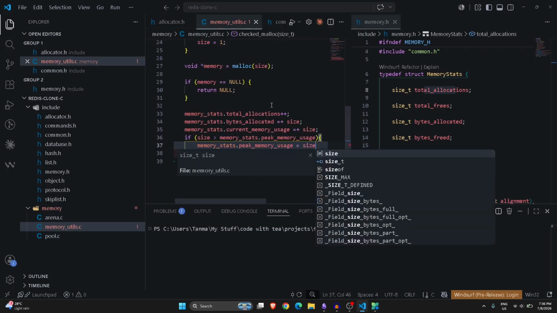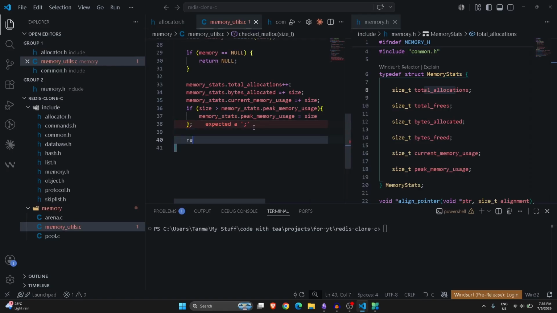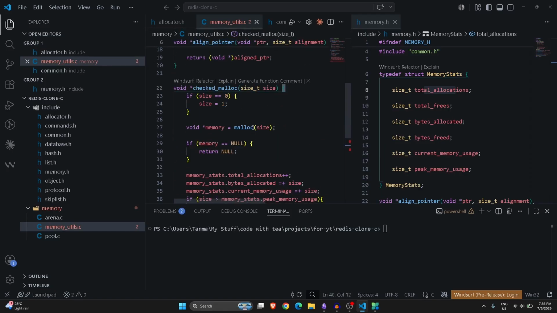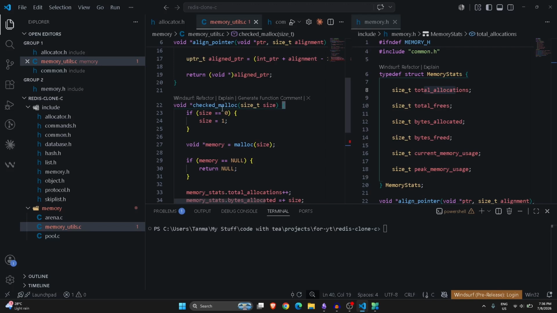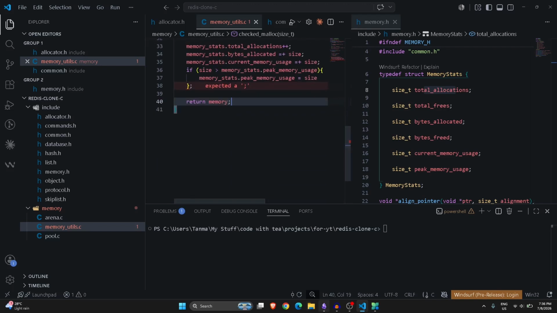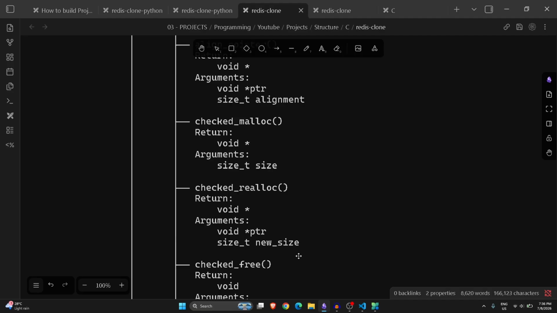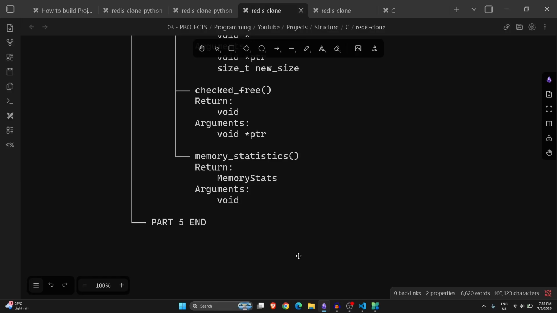Otherwise we have to do nothing, and in the end I have to return the memory like this. So aligned address is, so checked malloc is also done. Now I don't think checked realloc is necessary, but I will add it, and both the logics are the same. So instead of wasting time here, I'll add it directly.